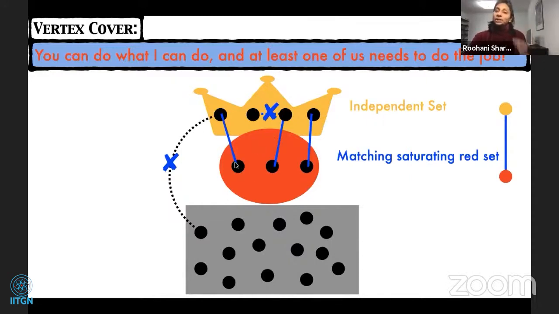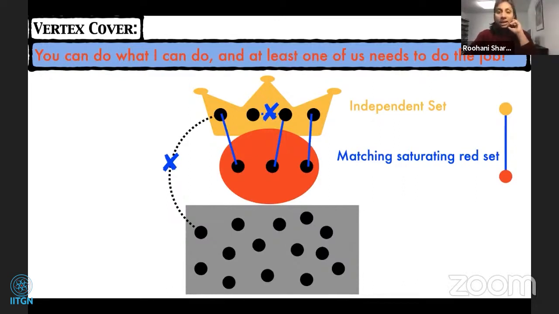So a matching saturating the red set into the yellow set denotes that there are many disjoint jobs that need to be done. So if we pick up the whole red set, we need to pick up at least as many vertices as there are in red in this graph, which is induced by the yellow and red set. And because we know we need to pick as many vertices as red, if we pick red, we do the job because yellow was not doing anything more than what red was doing. So we can generalize the degree 1 reduction rule to this structure.